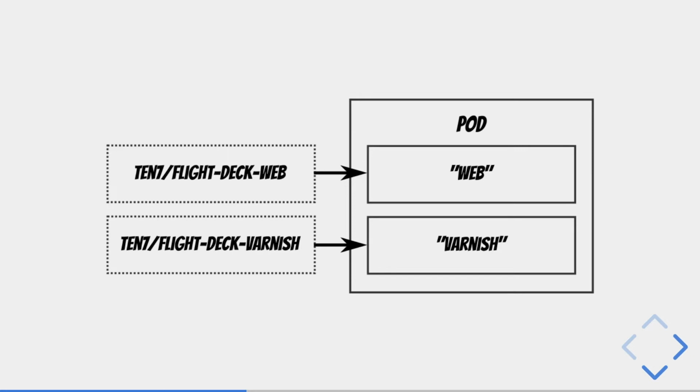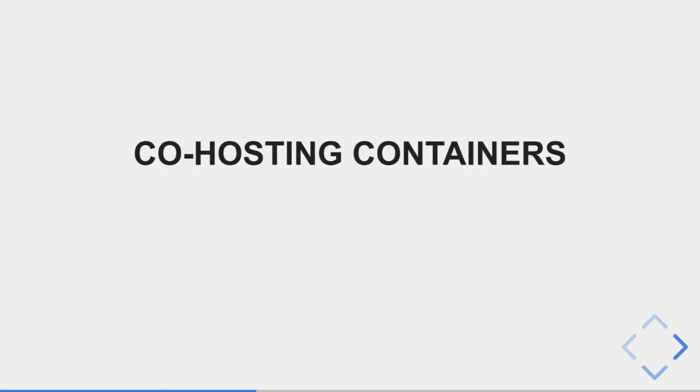That's what our pod is. We can call this a web engine because it combines Varnish and a web server such as Apache. Now, why would you do this? Why not just run the containers as their own single unit? It's one of the weird things about Kubernetes compared to, say, a Docker Swarm. But there are a few different really good reasons why you would want to co-host multiple containers in the same pod.